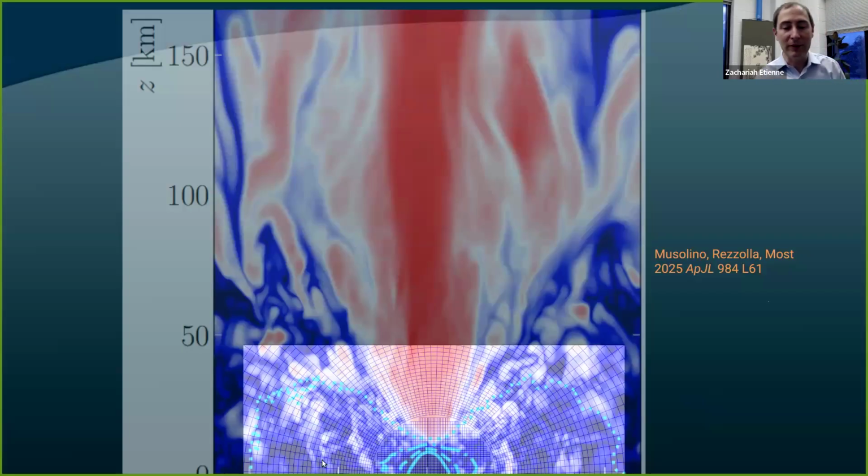Any fluid element that's in the ring will stay there. So it's going to result in very low diffusion as compared to a Cartesian grid at a similar resolution.